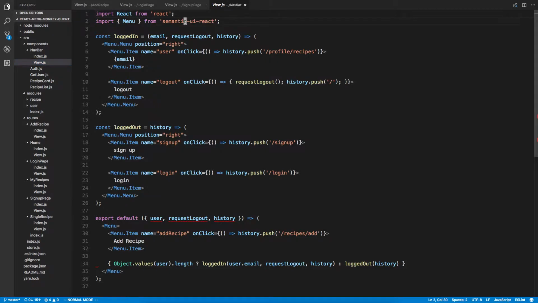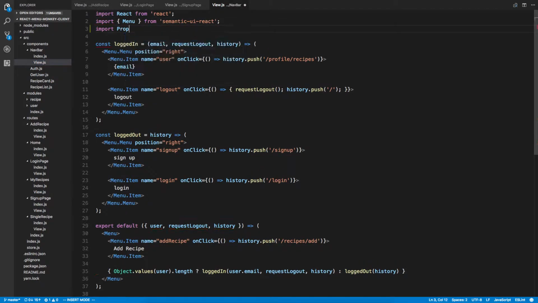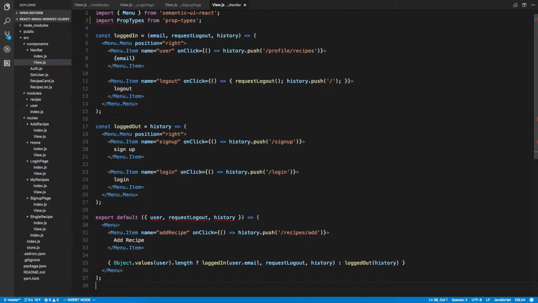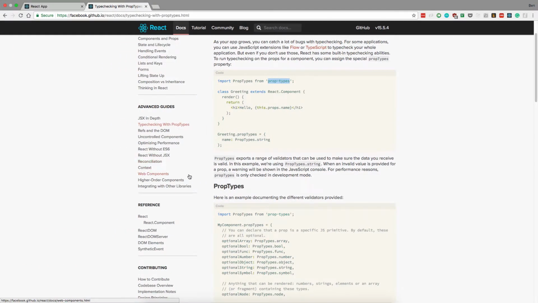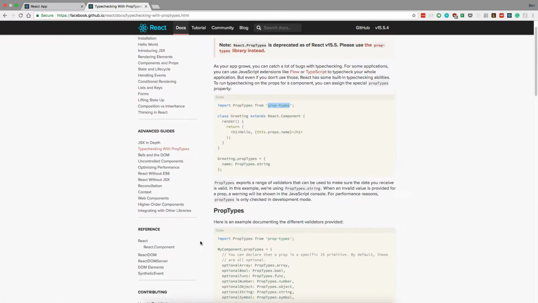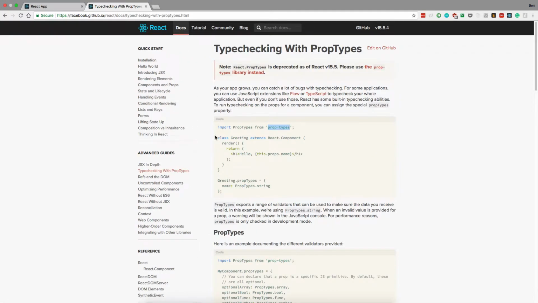So then here I can do import PropTypes from prop-types. And then actually, can I do prop types for a pure function? Let's see. I've only ever seen prop types for actually a class like this. See how they do it there?